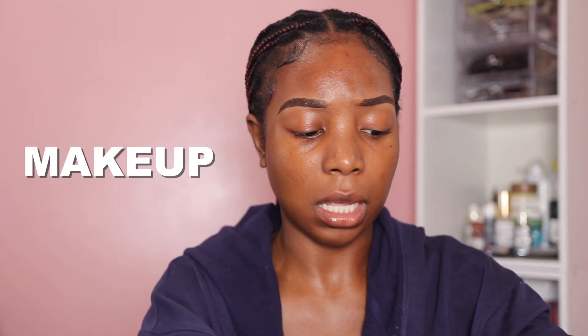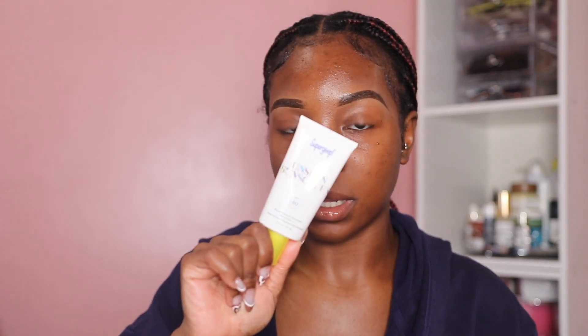For today I'm going to be using powder foundation just because whenever I'm crunched for time that's like the best way to go. But before we get into any foundation, I'm going to prime my skin. Priming with the Supergoop Unseen Sunscreen — this is a bae and it's a two-in-one, it is sunscreen but it's also a primer. I'm going to go ahead and prime, bringing it down onto my neck as well. It is currently 11:40 — really going to try to do this in 20 minutes.